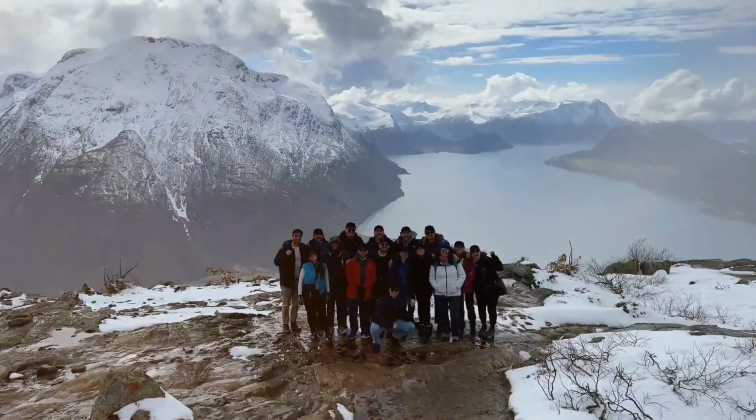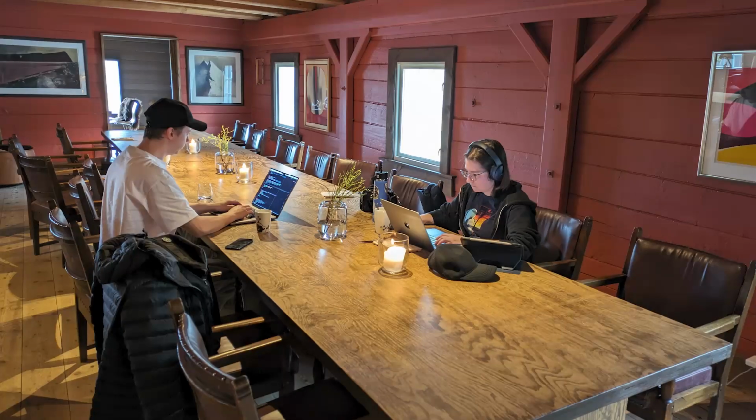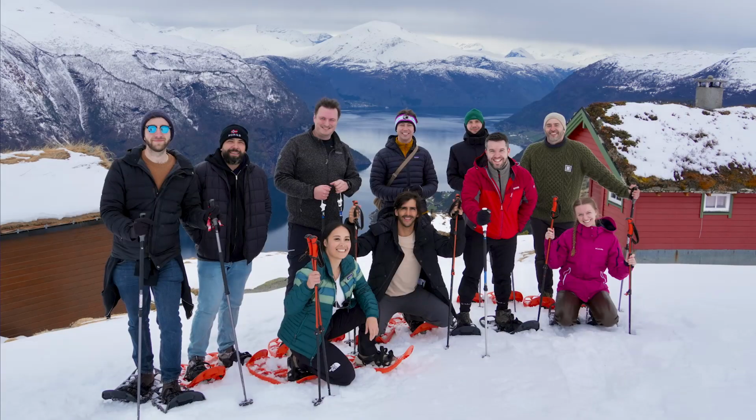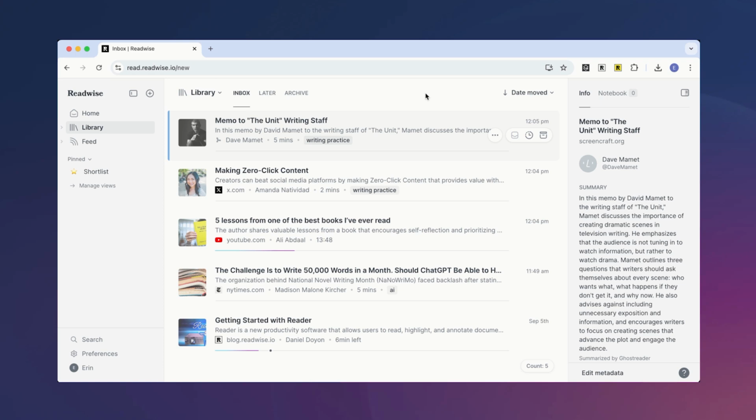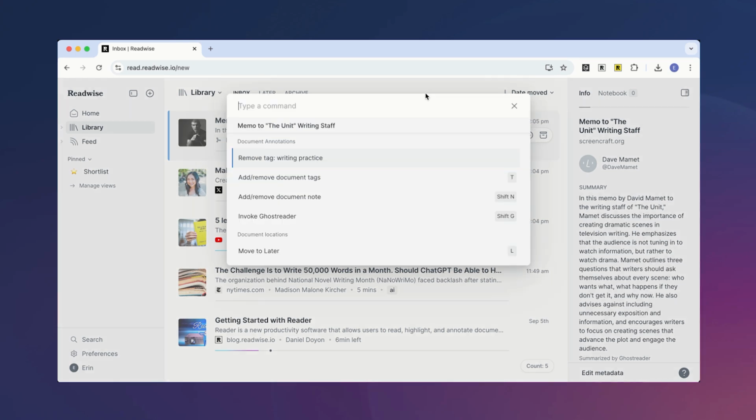The last thing you should know is that our team is super responsive. We have a full team of engineers who are constantly improving Reader and a team of 7 support staff, including myself, who are here to help you with any questions. If you hit a snag, have a question, or want to make a feature suggestion, you can let us know using our in-app feedback tool.